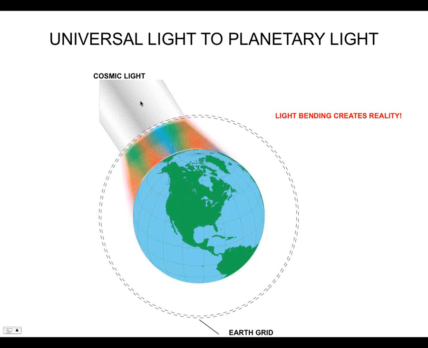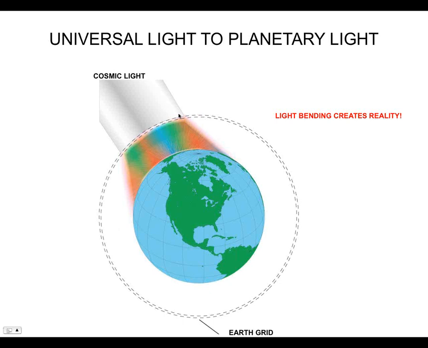Now, if we were on another planet, the cosmic light would be refracting on the grid of this other planet. So if this other planet had a grid system that was different than ours, then the primary colors on that particular planet would be different. And if we lived on this other planet, we would be seeing things differently. So do you see that the human sight and the human experience and the physical brain and the visual spectrum have a lot to do with this?